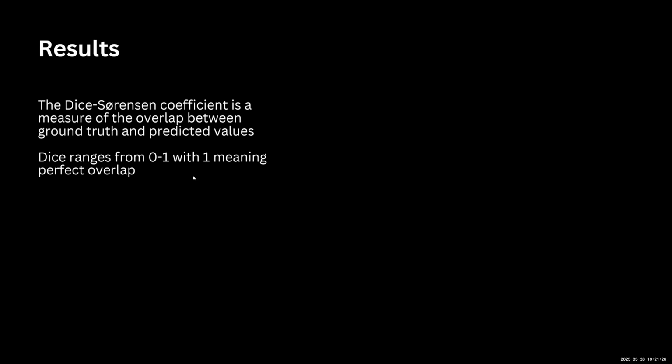So we'll just take a quick look at two families of methods that have been tested so far, just using one main metric, which is the dice coefficient. All it is is a measure of overlap between the predicted mask and the ground truth. It ranges from 0 to 1, 1 being ideal.